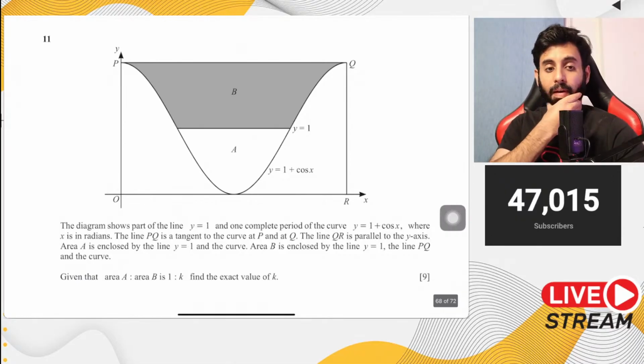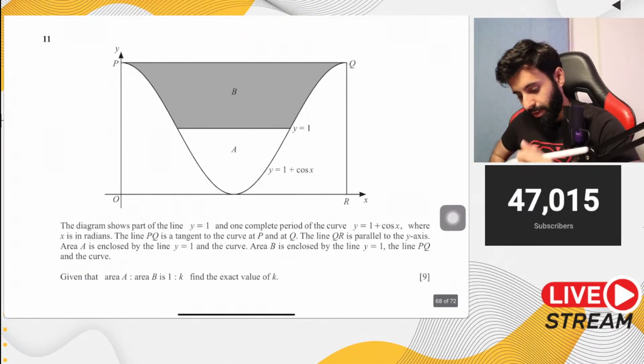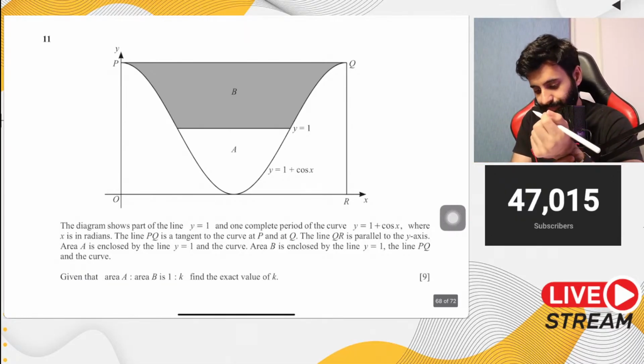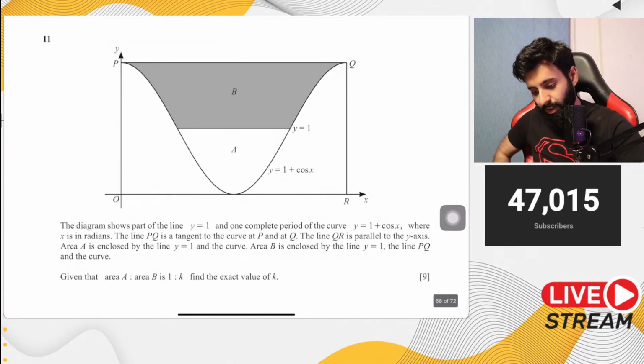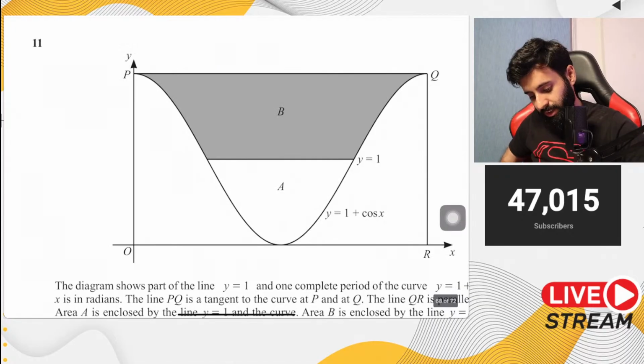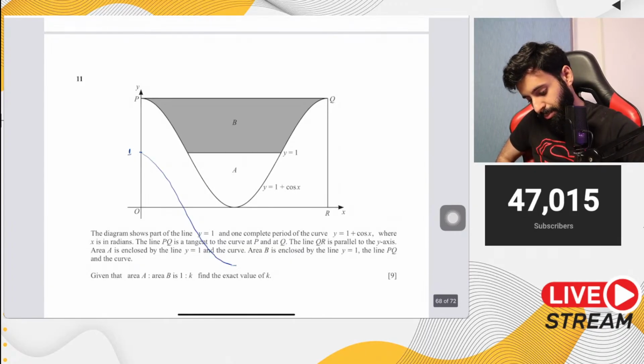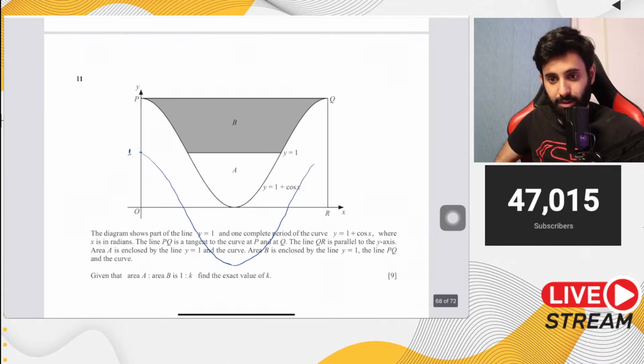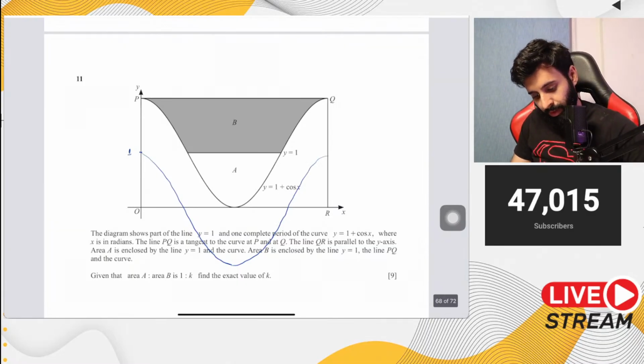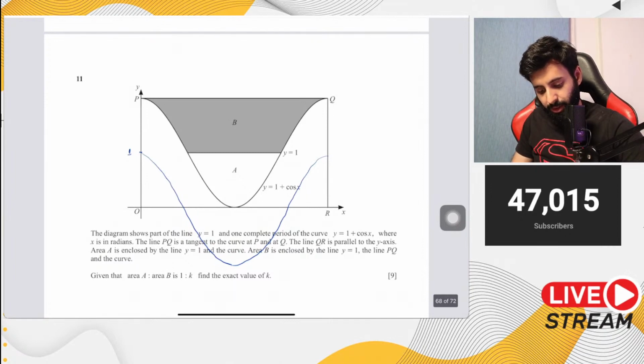Okay. Now, let's see what we have to do in order to find out the area of shaded region. Now, before we do that, let's write down all the values. Okay. Now, since this is a graph of cos x plus 1, normally the graph of cos x starts from 1, okay, and it reaches its minimum value when x is equal to pi, and then it goes back up, reaches its maximum value when it's equal to 2 pi, okay. If this is cos x plus 1, that means everything has been shifted 1 unit up, okay.